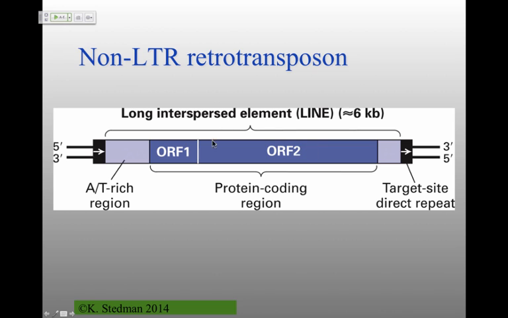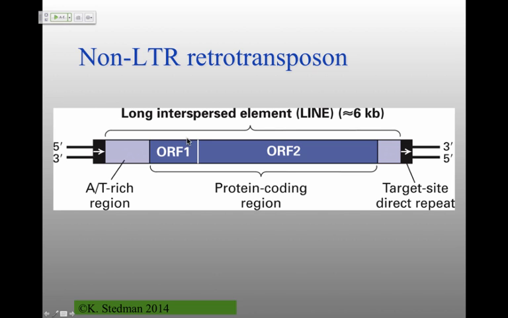These protein coding regions that you have in the middle here are clearly a reverse transcriptase, so it looks a lot like the reverse transcriptase that you have in these viral LTR. Oh, LTR, by the way, is long terminal repeat. Sorry, I should have mentioned that before. So long terminal repeat is that piece which gets made from the tRNA primer. And it's a direct repeat sequence, so you end up with two copies of that when you're integrated into the genome. So these guys don't have those LTRs, but they do have a reverse transcriptase and also an endonuclease, which is present in their genome.